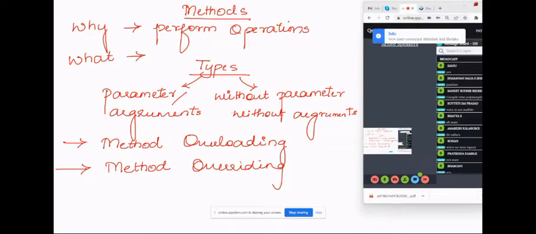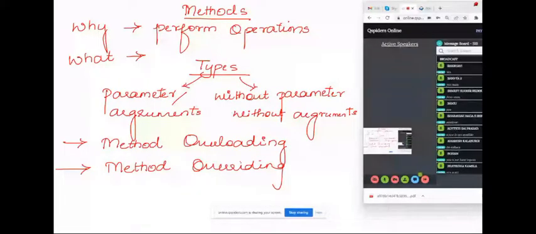That is called method overriding. You should be aware of these concepts in methods. Everybody aware of these concepts in methods?